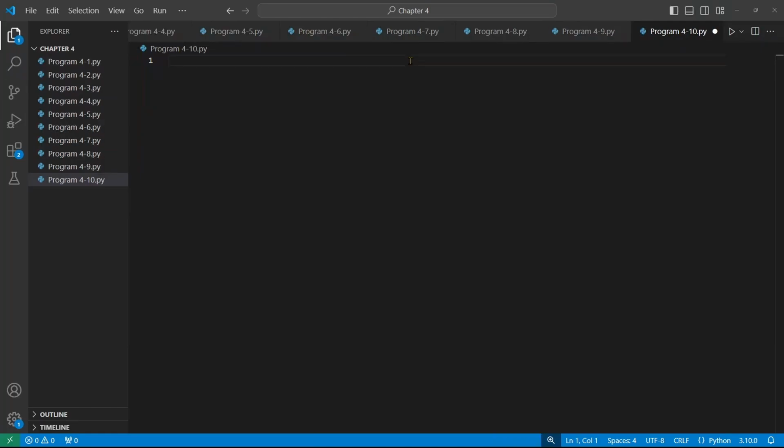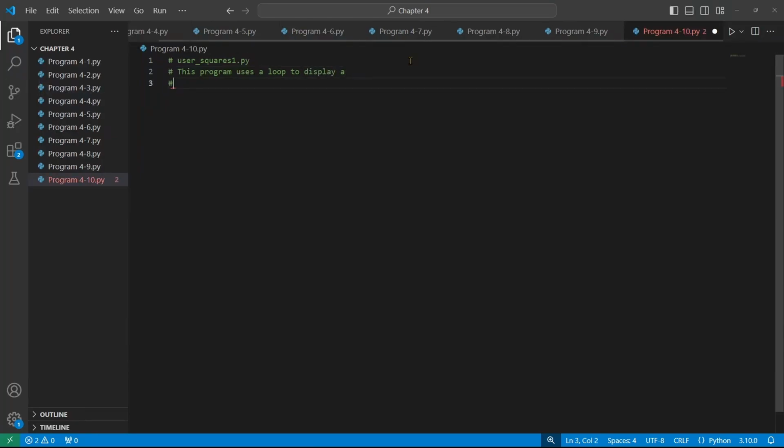The program name is called user squares1.py. So this program uses a loop to display a table of numbers and their squares.